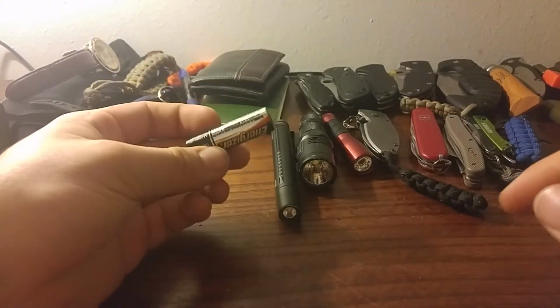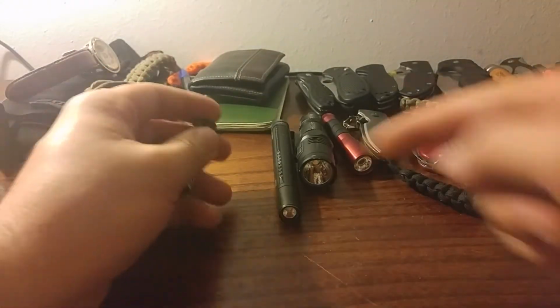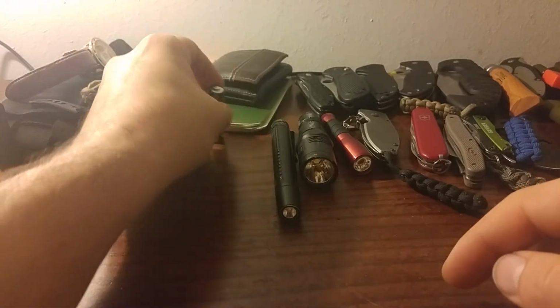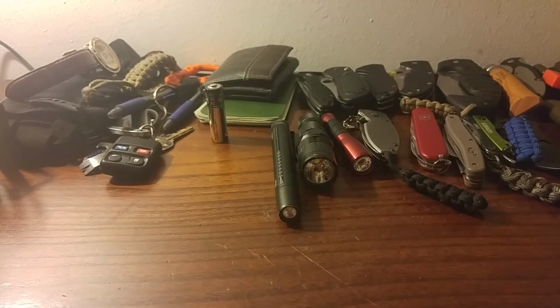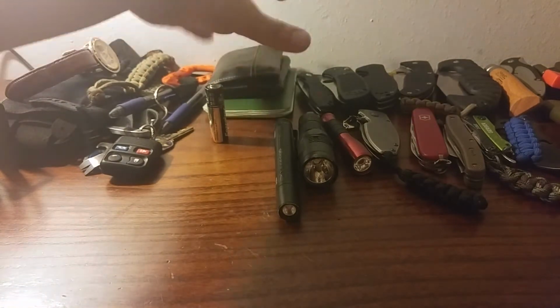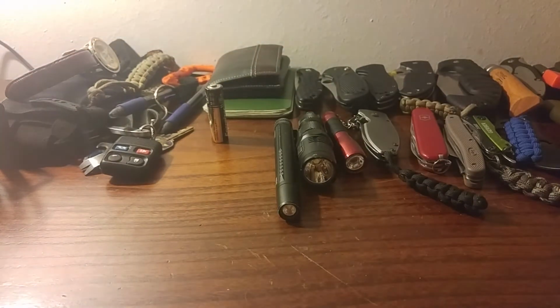So, continuing down the line, we got a battery. I've been carrying this a lot for my Nitecore EA11. And a funny story is, from my Nitecore, me and my cousin fixed an old Suzuki Ozark, like a 14-year-old four-wheeler. And it's been sitting for 7 years because it's been broke. All it needed was a carburetor gasket because it's leaking and a fuel pack. And just some fine-tuning, and it runs like brand new.